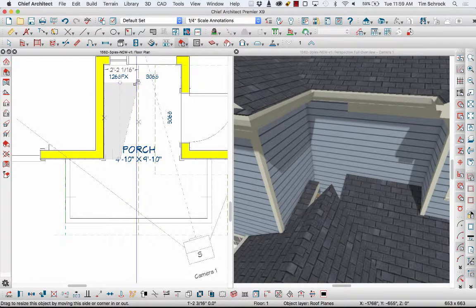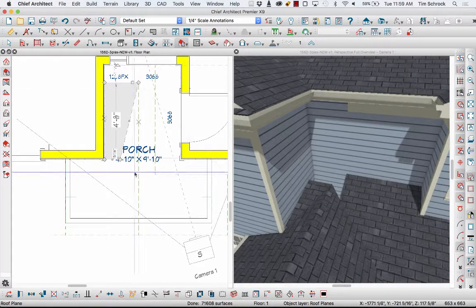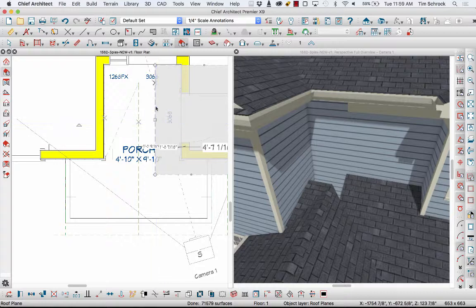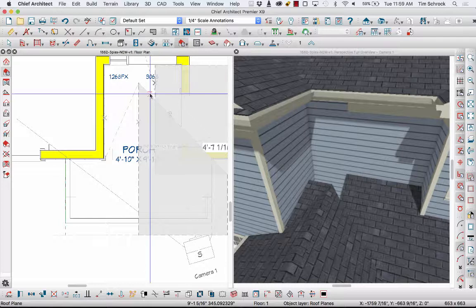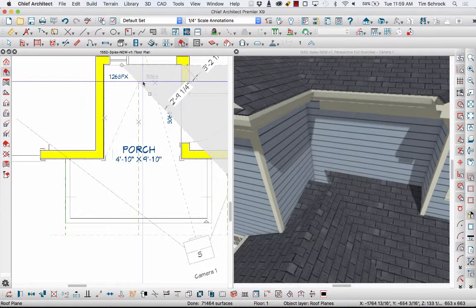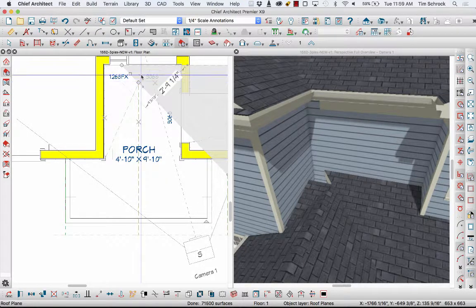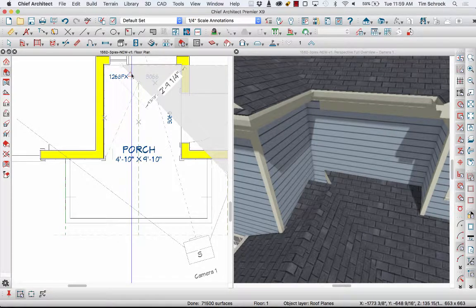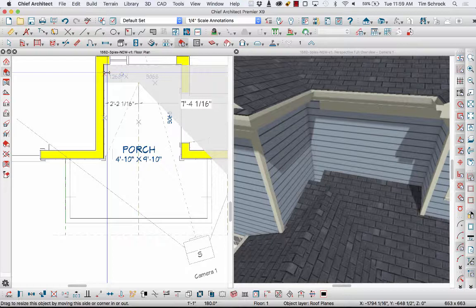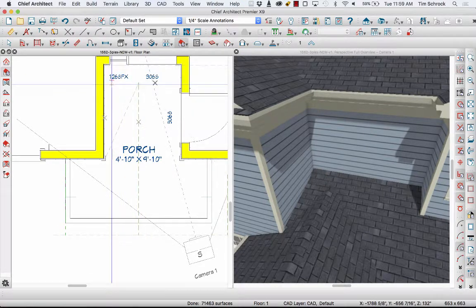Now I can grab this corner, pull that over to the top of the ridge, and I'm going to pull this back here. Now this side, I'm going to hit the number 2 key on my keyboard and connect it to this valley. Great. Now with it still selected, I'm going to hit the number 3, which breaks one line of the one edge of this line. And I'm going to do that again, number 3 on my keyboard, and make that a true joint in the roof plane, if you will.